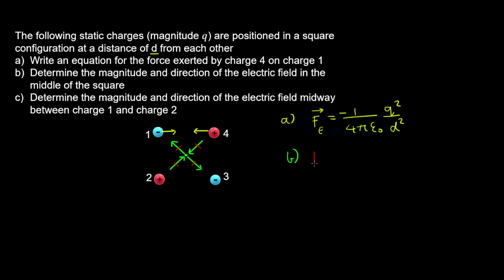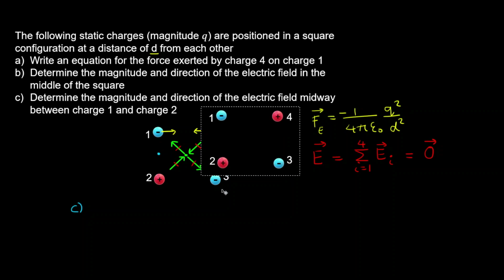And using the superposition principle, the electric field vector is equal to the superposition of the electric field vectors of each of these charges. So we sum from charge 1 to charge 4, and we have the electric field vector of each charge. So therefore, by observation, we can see that by superimposing those 4 vectors, we get a 0 vector at the midpoint between those charges. Now part C asks us to determine the magnitude and direction of the electric field midway between charge 1 and 2.